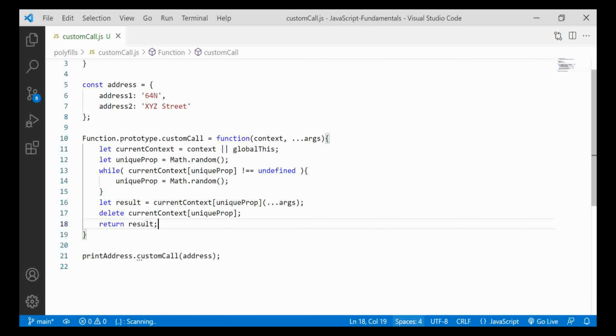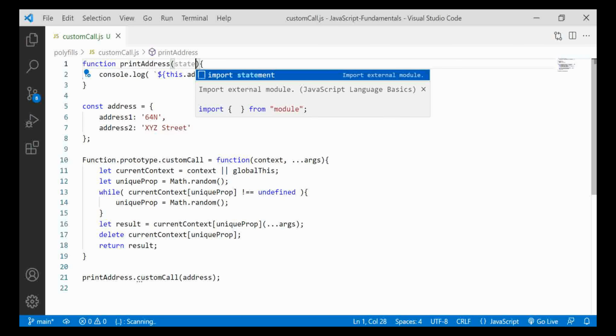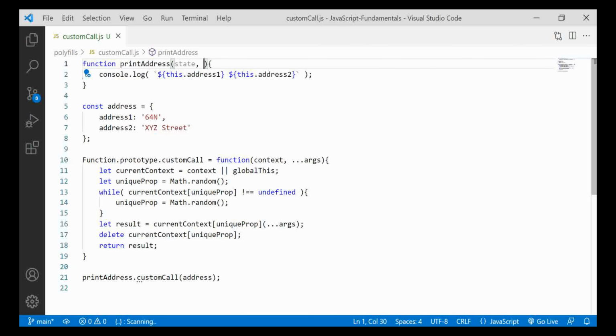Whatever we tested, that was working without this function also, right? But suppose we have a little bit tricky scenario. So this guy is expecting some state, okay, state country maybe. So state country also is now added, but it is expecting as a part of this function argument. So I'll just write it in the next line.